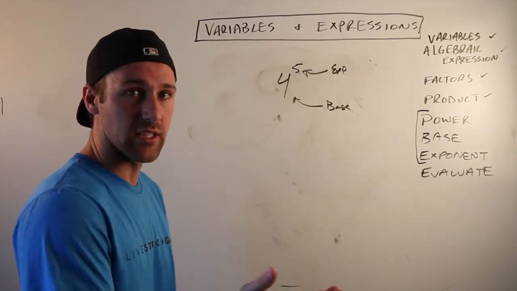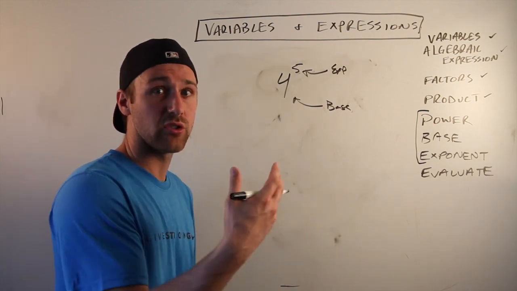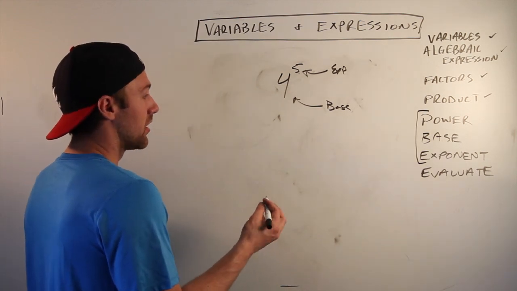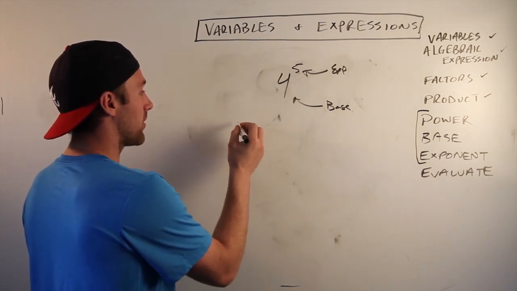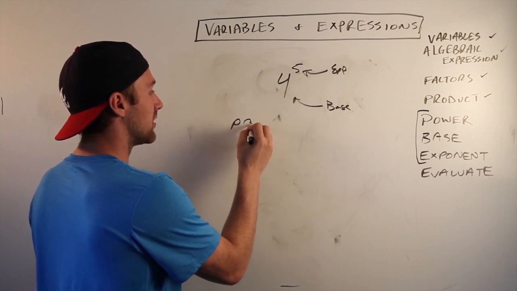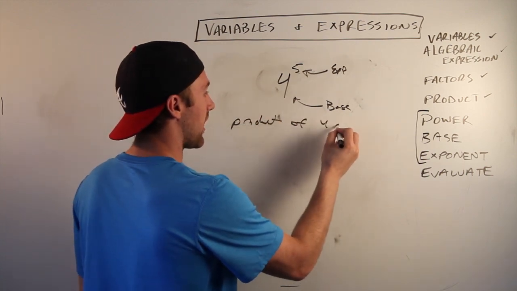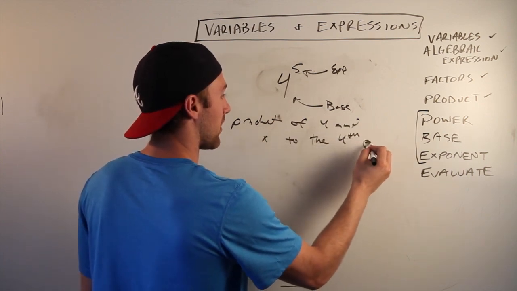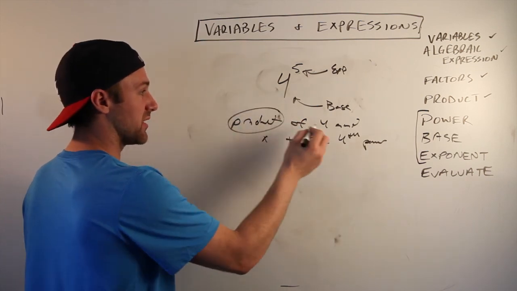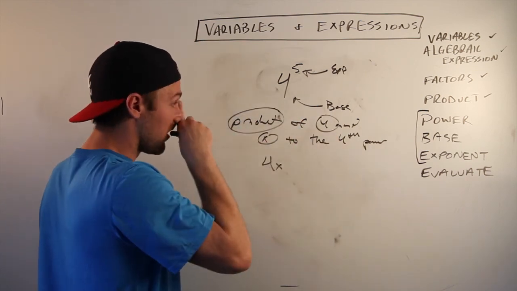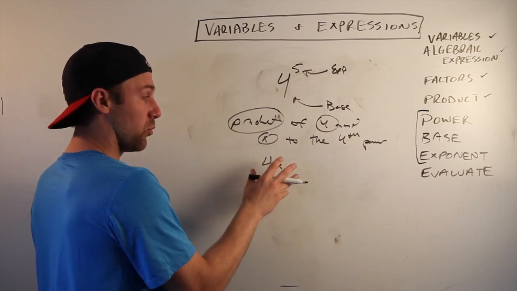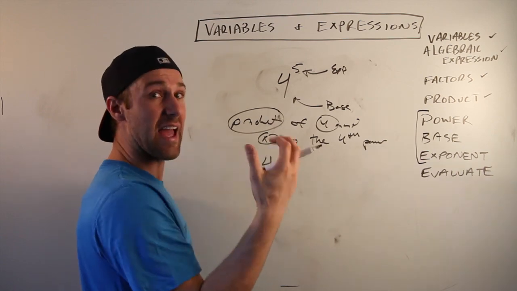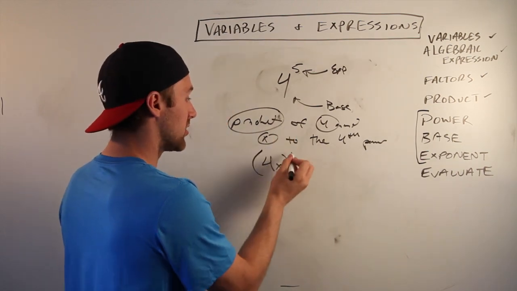Okay, so let's look at some practical equations. When they give it to us in a word problem, how does it look? Let's say we'll see something like, the product of 4 and x to the 4th power. That means you're doing product, which means multiply 4 and x to the 4th power. We didn't just do x to the 4th power. We didn't just do 4 to the 4th power. We did the product of those, which means the answer of them multiplied to the 4th power.